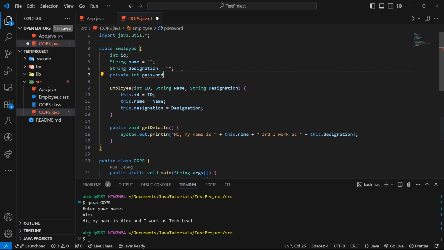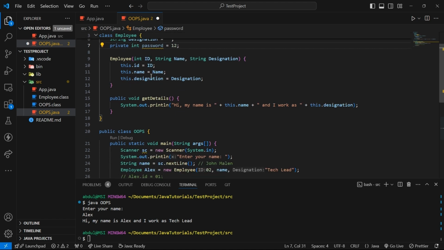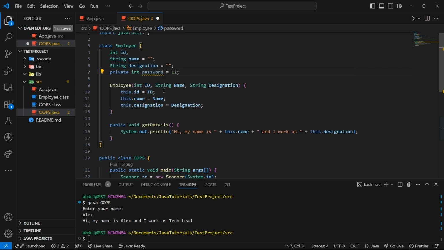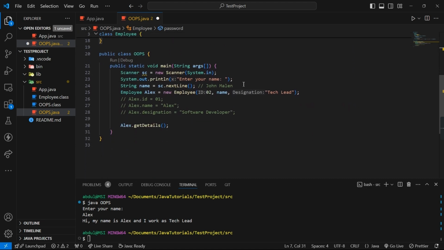It should be a string, but for our sake, let's say we give a password as whatever, 12. But now if we try to access this password in this class, you can see we are able to access this name, designation, and ID. But let's see if we try to access this password as well.